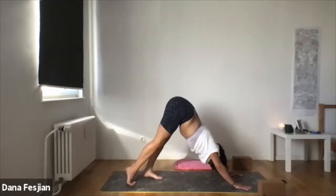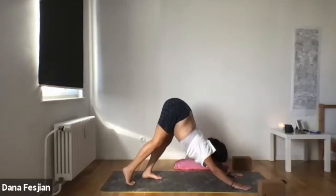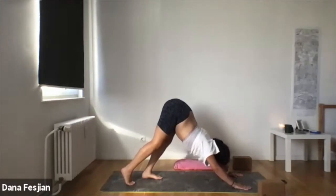So the whole sole of the left foot is down. Both knees are still slightly bent. Pressing down strongly into both hands. Rocking a little forward and back or side to side. You can sway your hips too. Great. One more breath. Exhale, step your left foot back.